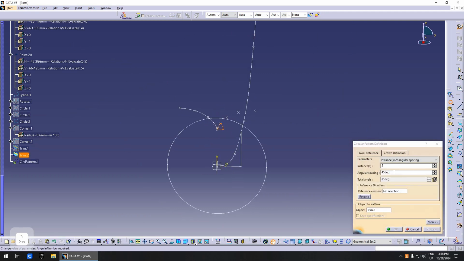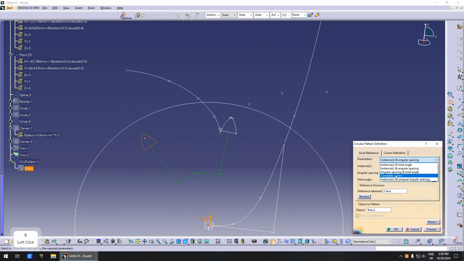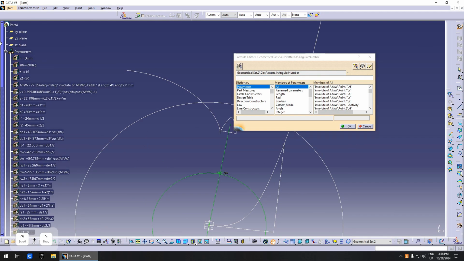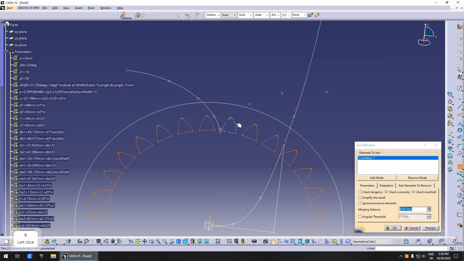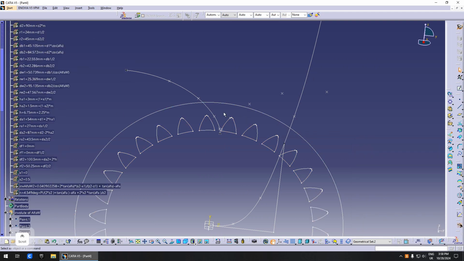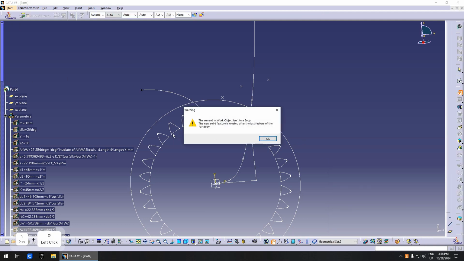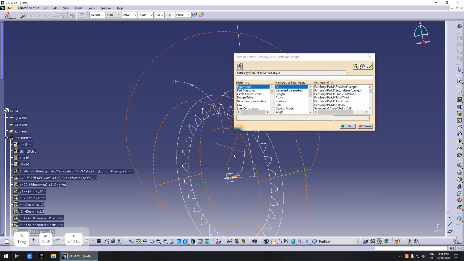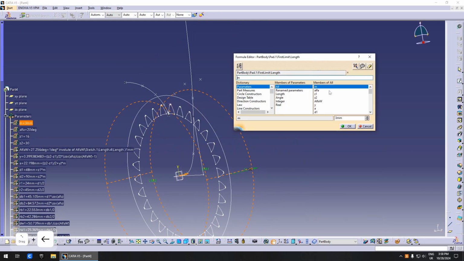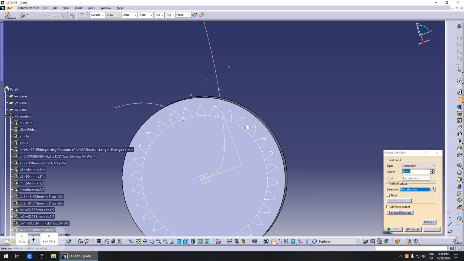Now you can pattern it. So you pattern it around the X, and you need the complete crown, and you also need the instances equal to the number of teeth. So it's like this. It looks like that. You join this to the original tooth because it doesn't do that automatically. And now you can switch to part design and actually put some thickness into this gear. You can mirror extend like that and have it a function of the module. So let's say 2 times the module. That looks good.